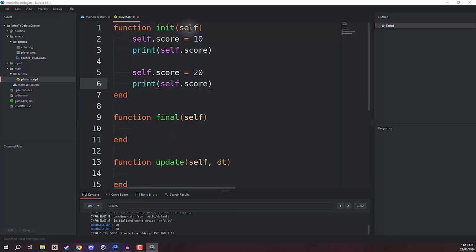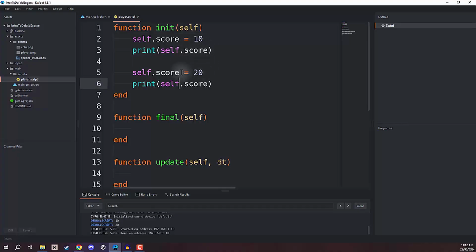So now you'll notice that we have 10 and then 20 printing out in the console, and that is because we go line by line. So our first line here, we are setting the score variable to equal 10. We are then printing it out, which is 10. We are then setting our score variable to be 20, printing it out, 20, okay? But let's just say instead of wanting to just hard set it to a new number, we instead want to increase it by, for example, 2.